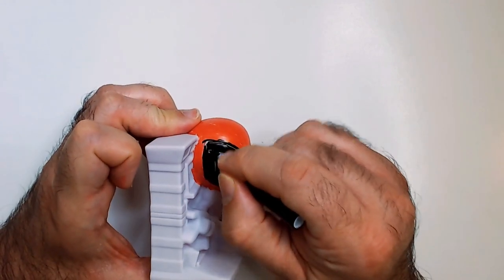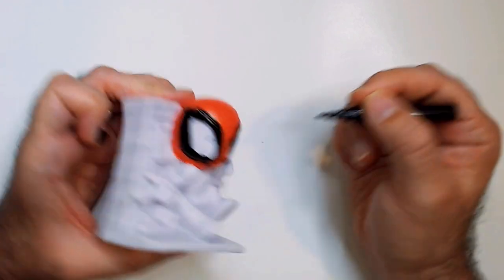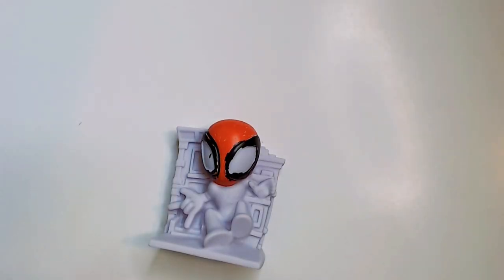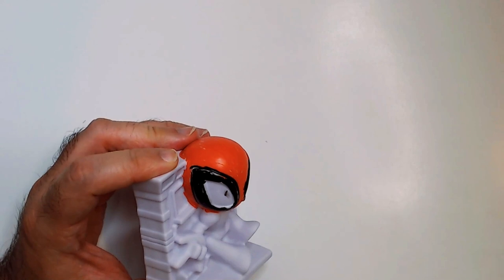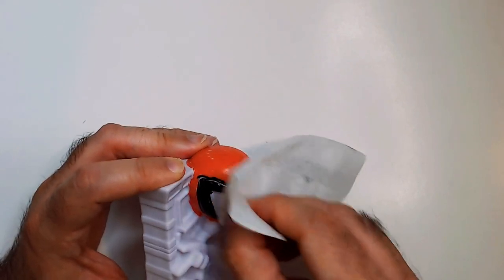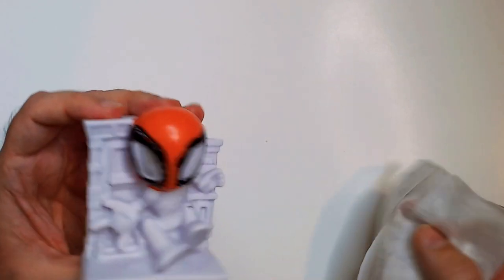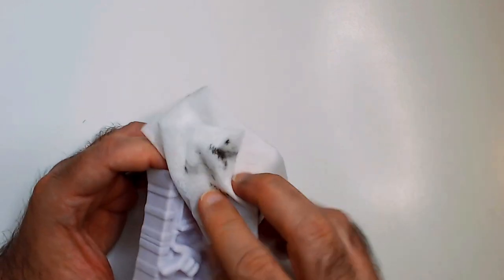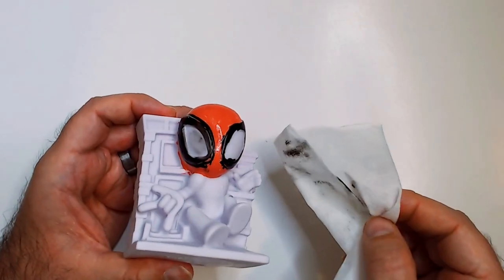Way bigger black eye area than it's supposed to be. I wonder if I can get that thing off. That dot's destroyed. That really sucks. So that's just making it worse. Yeah, that made it worse.